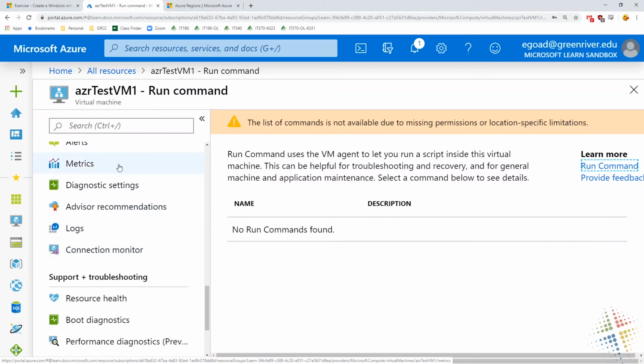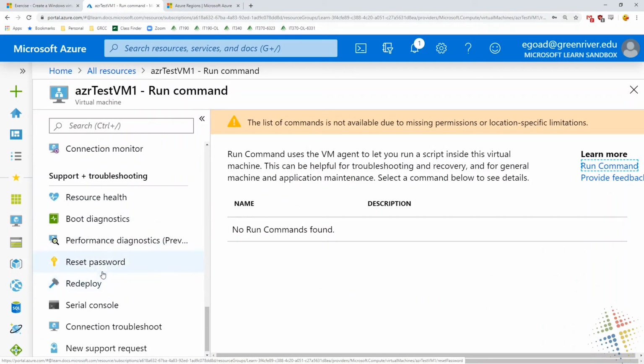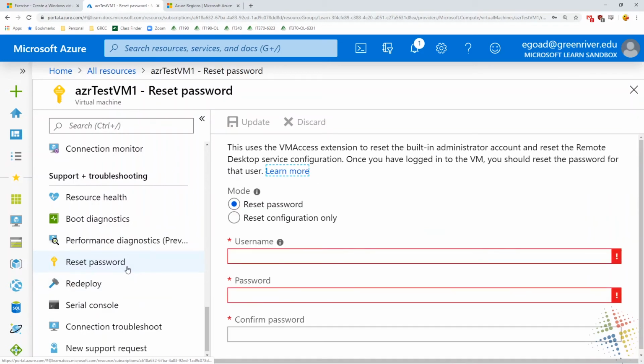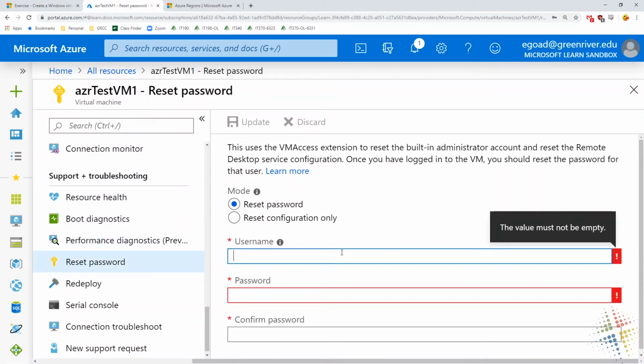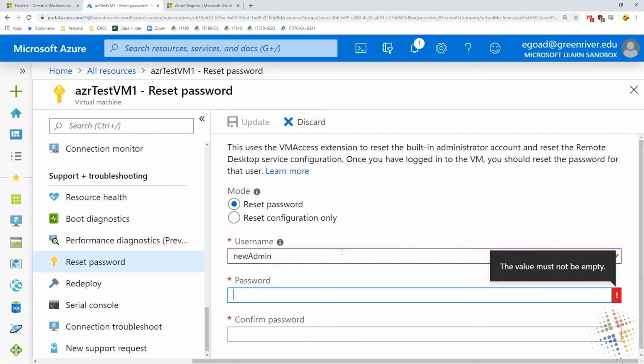And let's see, we're actually getting kind of down to some of the more boring stuff, except for this guy. Help, I installed my virtual machine and now I don't remember what I set the admin user or password to. Not a problem. Come on down here to reset password, type in what you want the new admin password to be, or new username.